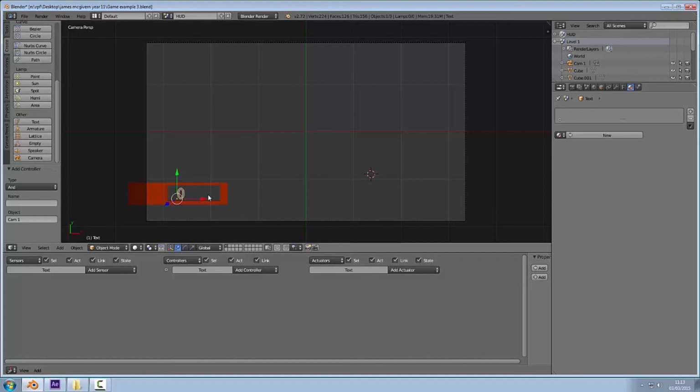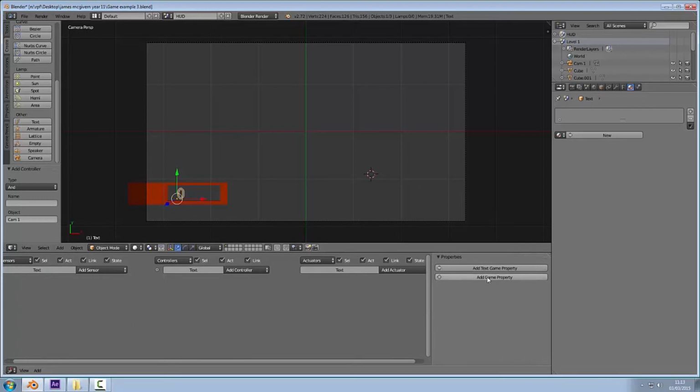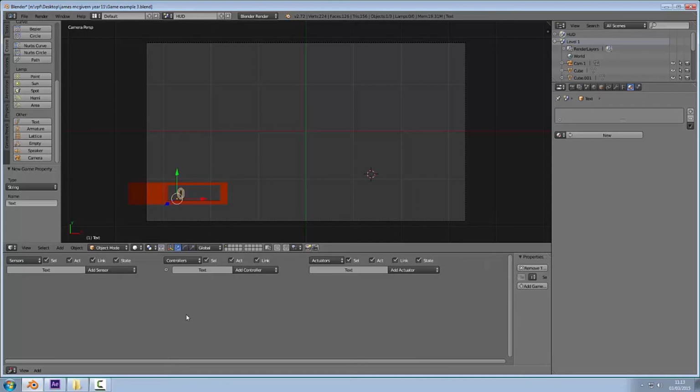And to make it more intelligent, we need to add properties. Now, if you remember, properties are found here on your system. For me, it's over here. Normally we'd add a game property, but because this is special, we're going to add a text property, which makes things simpler for us. It's already set to string. It needs to be integer. And we're just going to leave it as it is. Game property, text game property, integer. Good. We can sort of make that smaller now. And what we're going to be doing is we're going to look out for a message from our player. And we'll call it score up.